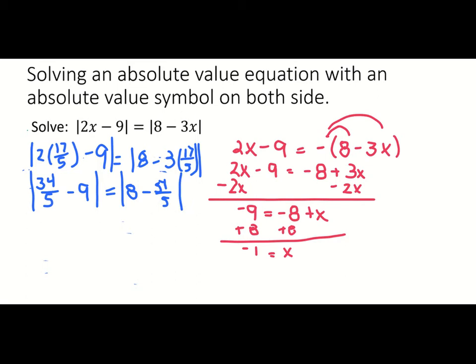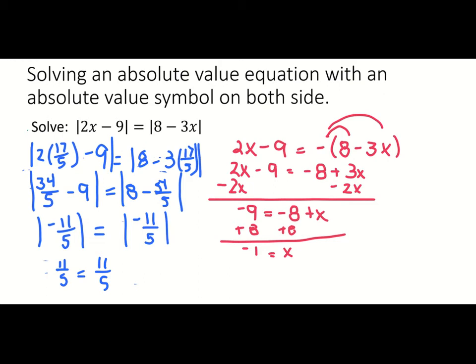Okay, so let's do the math. And this is one where I would definitely say you are free to break out a calculator to help you. And when I use my calculator to do the calculations, I end up with, for the first one, the absolute value of negative 11 over 5 is equal to the absolute value of negative 11 over 5. And the absolute value of both of those would be 11 over 5 is equal to 11 over 5. So it does check for the first one.